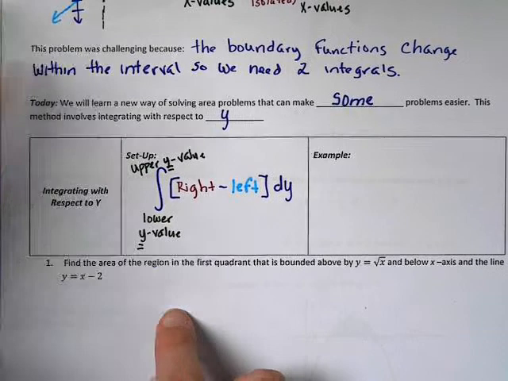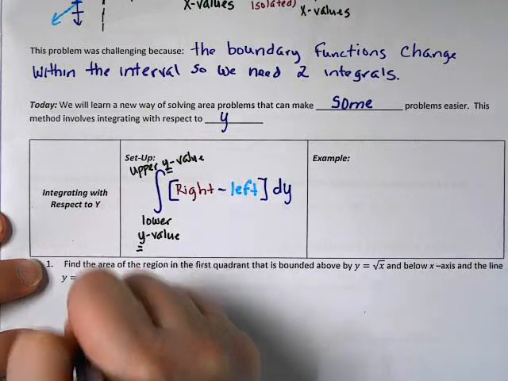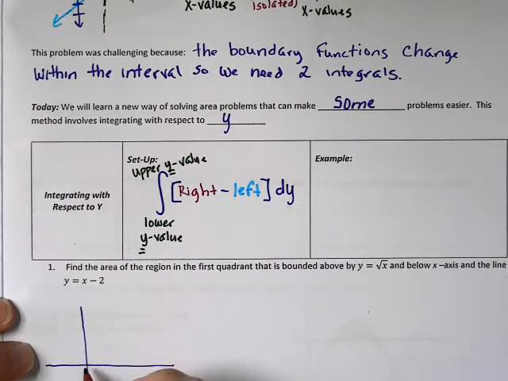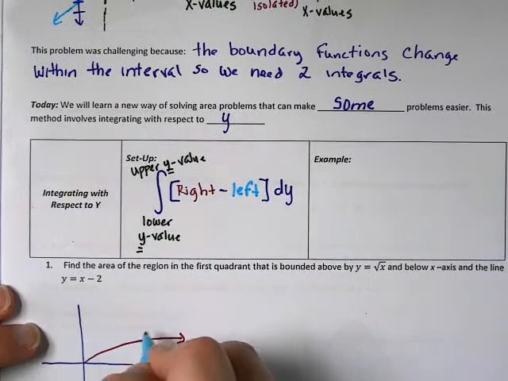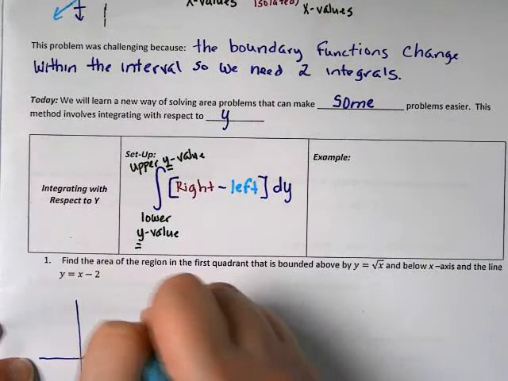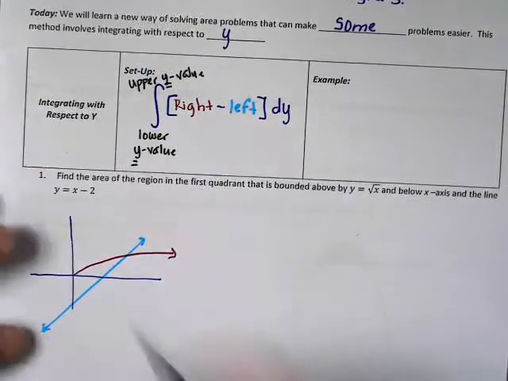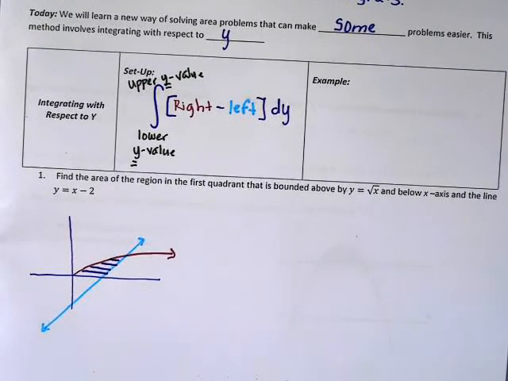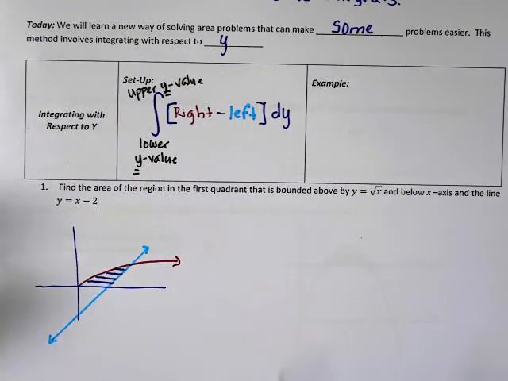So let's actually go ahead and do this. This is the same problem as above. So I'm going to go ahead and draw our picture, just a rough sketch now because I know what the intersection points are and I kind of know what's going on already. So I know I have my square root function here, and I have my line here. Again, very rough sketch. But what I want to point out now is that I'm taking the integral with respect to y. And so I'm actually going to draw my lines going this way now to symbolize the area that I'm trying to find. All right, and now we need to do our integral.